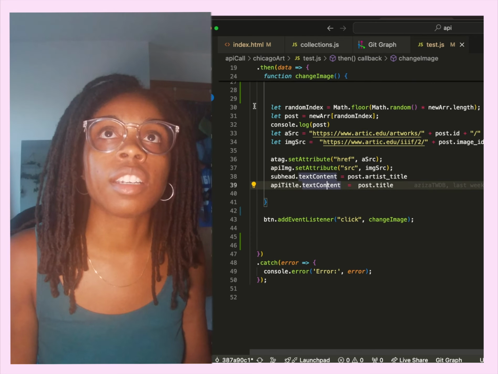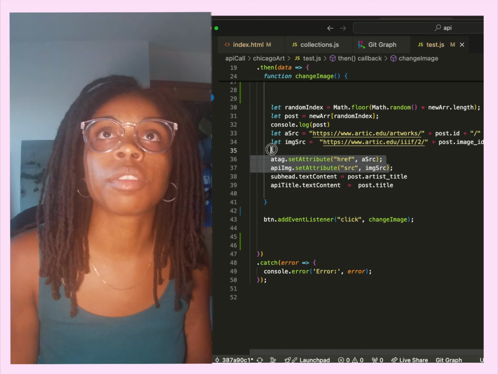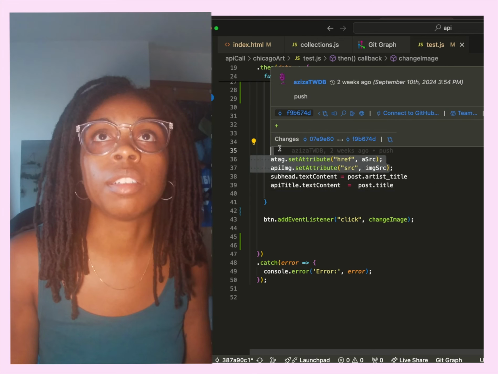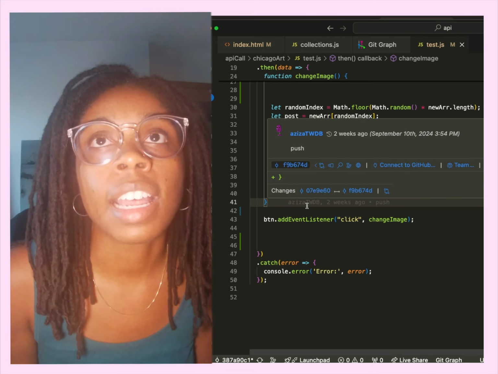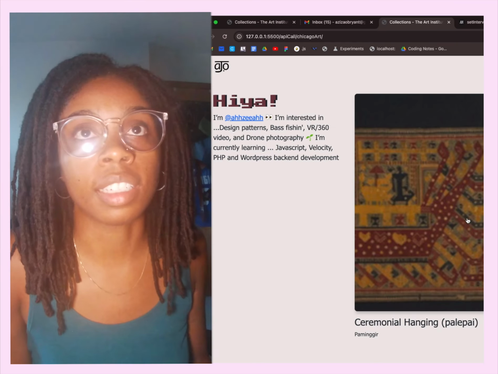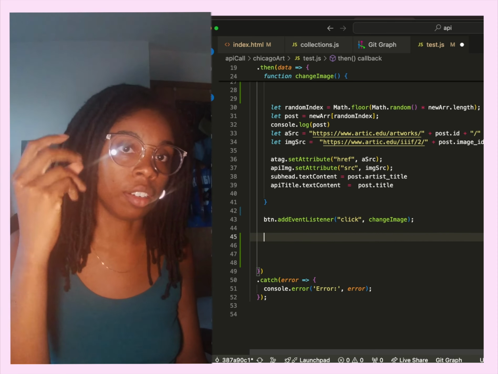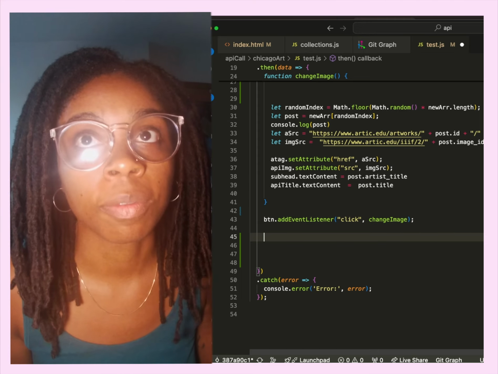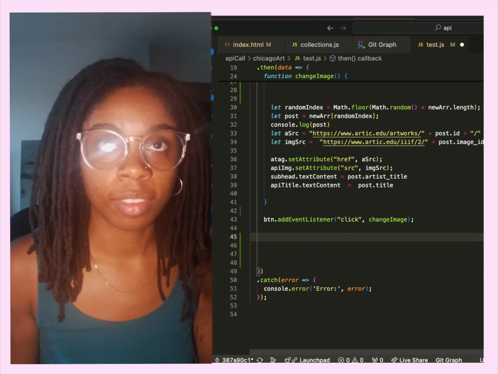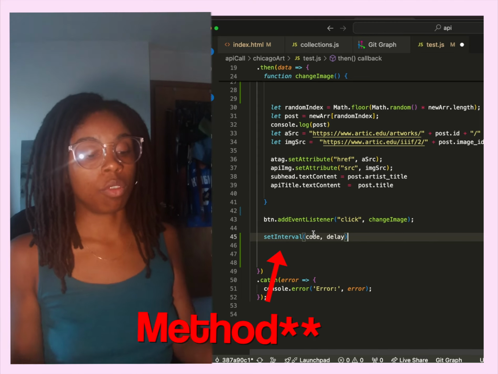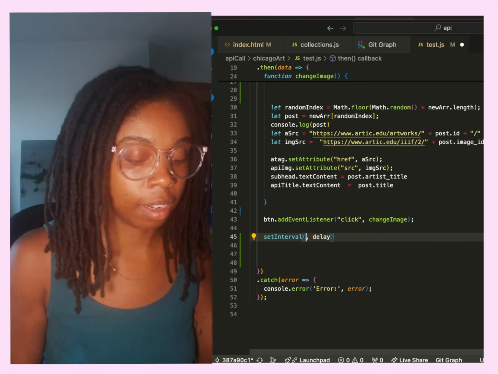So as you can see here, we have our change image function going on. I did add some stuff in here too since I did CSS. Let's now make it change on cue however we set up the timer. So very similarly, we set a variable. Actually, I copied it earlier.